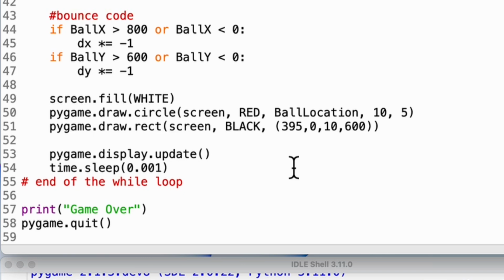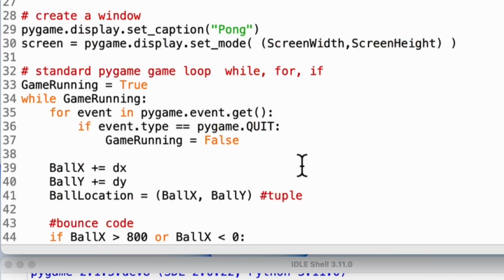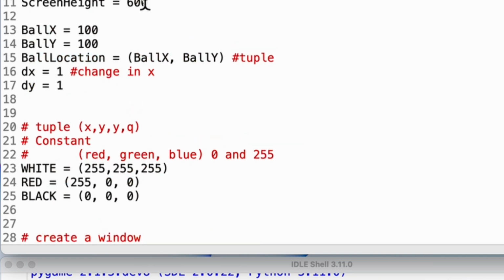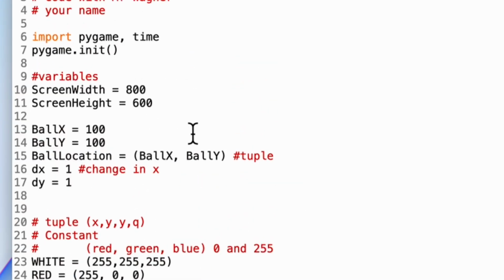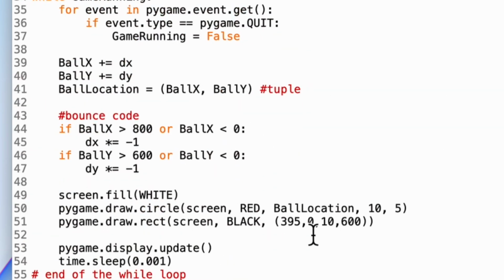Now, I want you to think about this. Imagine if suddenly we didn't want our screen to be 800 by 600, we wanted it to be 900 by 500 for whatever reason, okay? Well, then suddenly this little bit of code would be all screwed up because that 395 would no longer be in the center and the net would be off, and then we'd be having to scratch our head and figure out exactly what we were trying to do, right?